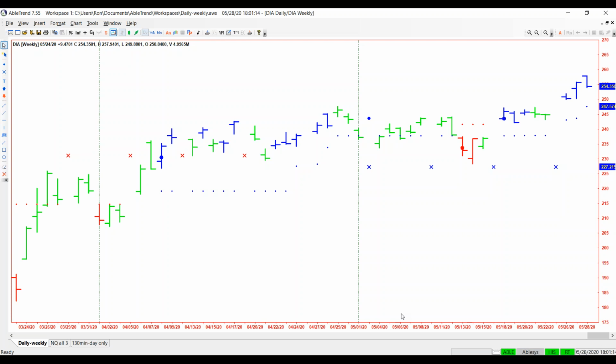But you can trade anything you like with AbleTrend. It means nothing to the software. It's just as accurate no matter what you trade. Everybody has their own likes and dislikes and risk tolerance. Some people don't mind keeping stops further away. Some are a little more nervous. They keep them a little too tight. But it doesn't matter. It just depends on whatever you like best. So let's jump in and take a look here.